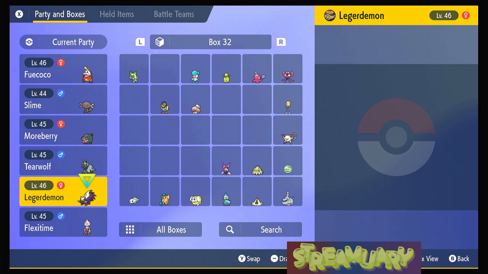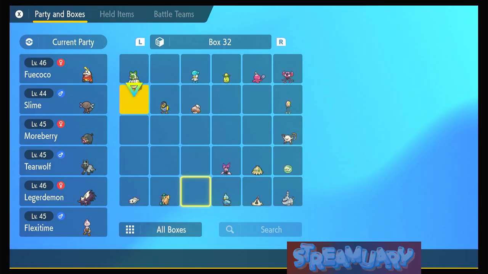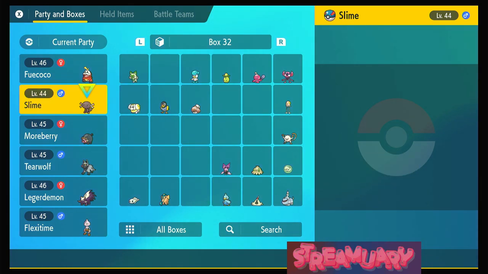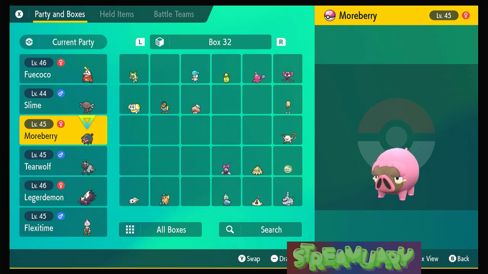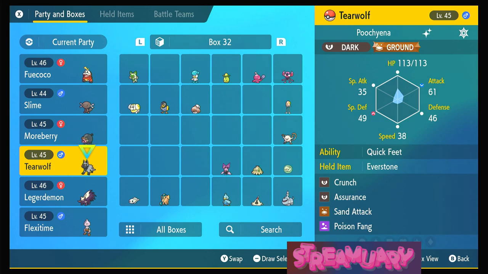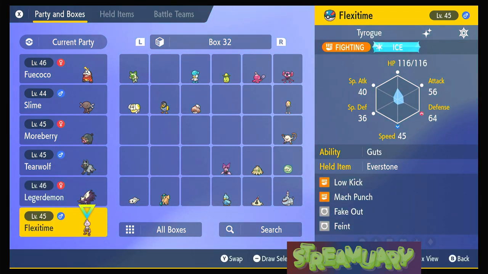Gingerbread. Reason here is we're going to fight a ghost gym. Need at least one of my dudes to hold the amulet coin for me. Slime is just slime. Warberry is normal. Ghost moves cannot hit normal. And then Terror Wolf is dark, so dark is good against ghosts. Ledger Demon is ghost, or dark, so dark is good against ghost. And then Flexi Time, because ghost cannot hit fighting.